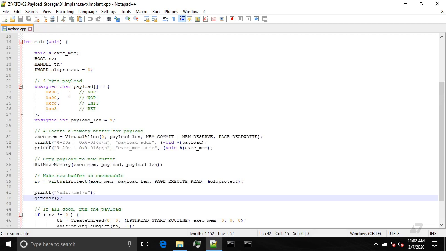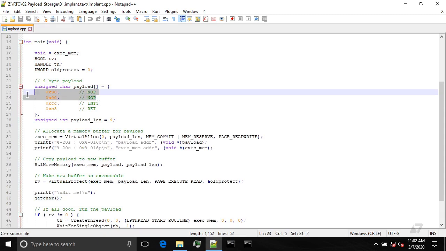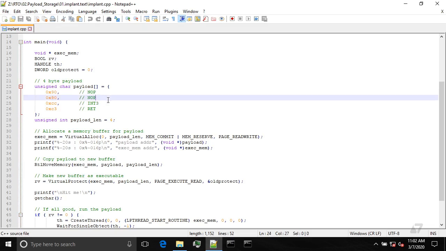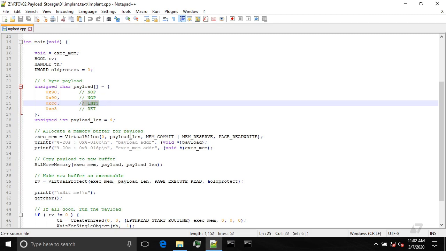The payload is really simple. It contains only 4 instructions. 2 nop instructions, no operation instructions, which basically do nothing on the CPU, okay? The third instruction is int3, which tells the CPU to suspend the process and give the control back to the debugger.